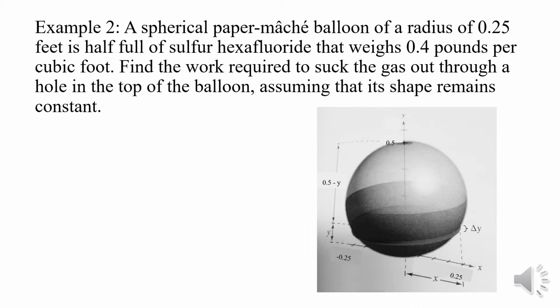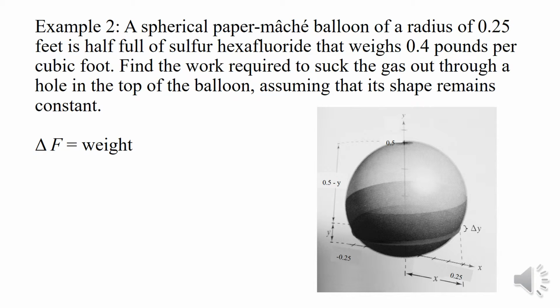Example 2 is: a spherical papier-mâché balloon of a radius of 0.25 feet is half full of sulfur hexafluoride that weighs 0.4 pounds per cubic foot. Find the work required to suck the gas out through a hole in the top of the balloon, assuming its shape remains constant. So we know that the change in force is equal to weight, which is 0.4 pounds per cubic foot times the volume.